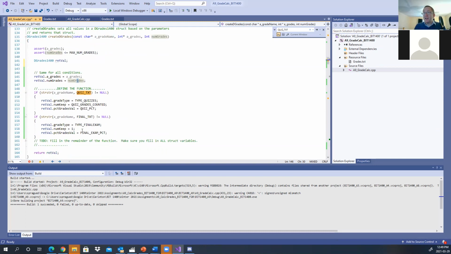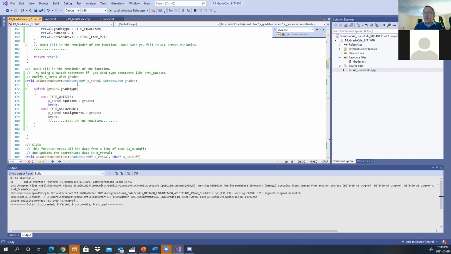In terms of the grade set, this thing here, I have a bunch of grade information. It's just the data structure. And I'm saying go into this particular structure, find the quizzes field in that particular structure, set that quizzes field equal to whatever this thing is. Just copy all the data over into this other thing.